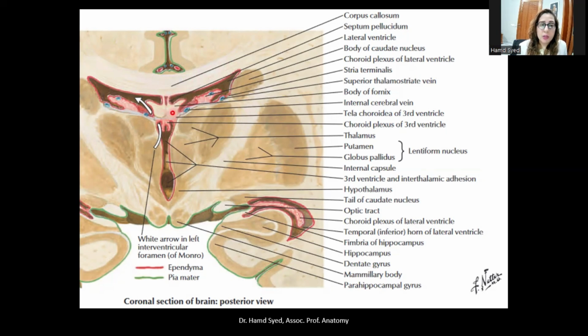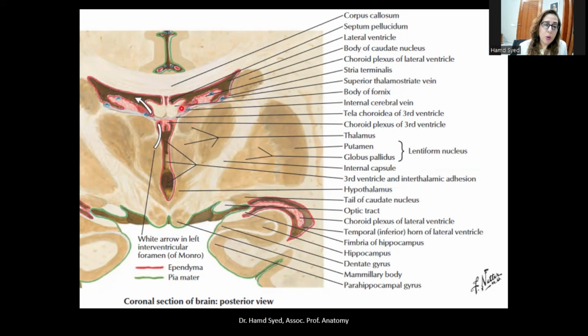And remember, this medial wall is common for both the lateral ventricles. Within the floor of the lateral ventricle, we can see medially is present the thalamus and laterally is the body of the caudate nucleus. Also present in the floor between the thalamus and the caudate nucleus are the stria terminalis laterally and thalamostriate vein medially. So these are the relations of the body of the lateral ventricle.